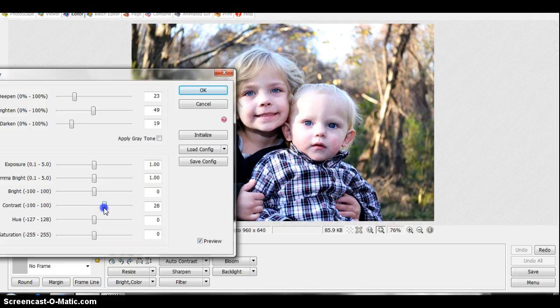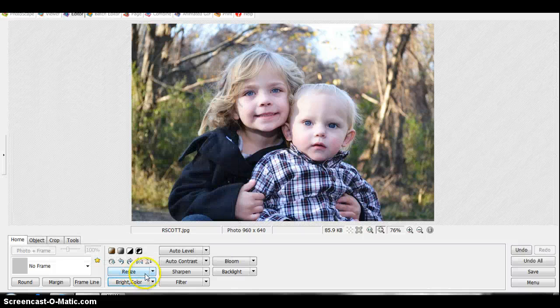Contrast, you don't want to do too much contrast because then you get too many blown out areas, especially on his face. So we'll leave that at 0. Right now I have the deepen at 23, brighten at 49, and darken at 19. And I'm going to click OK for now.